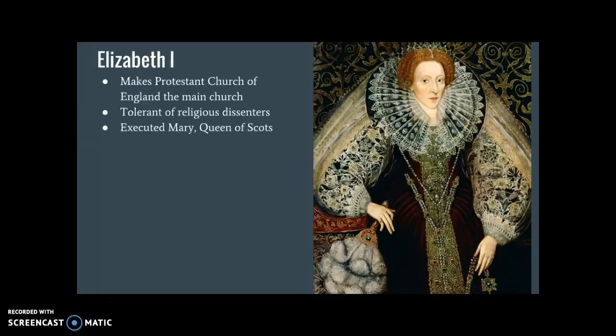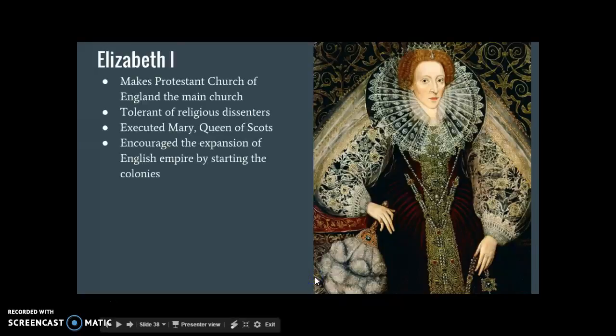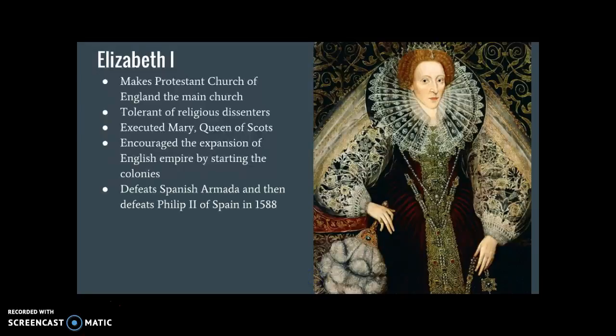So Elizabeth promoted expanding the English Empire by funding various exploration expeditions, as well as a few piracy campaigns of the Spanish fleets that were returning from the New World with a lot of gold and silver on them. Of course, this is going to provoke Spain, and in 1588, Philip II, who had been married to Mary, Queen of Scots, sends the Spanish Armada to attack. Thanks to a terrible storm that had come up in the English Channel, Elizabeth and her navy were actually able to defeat the Spanish Armada.